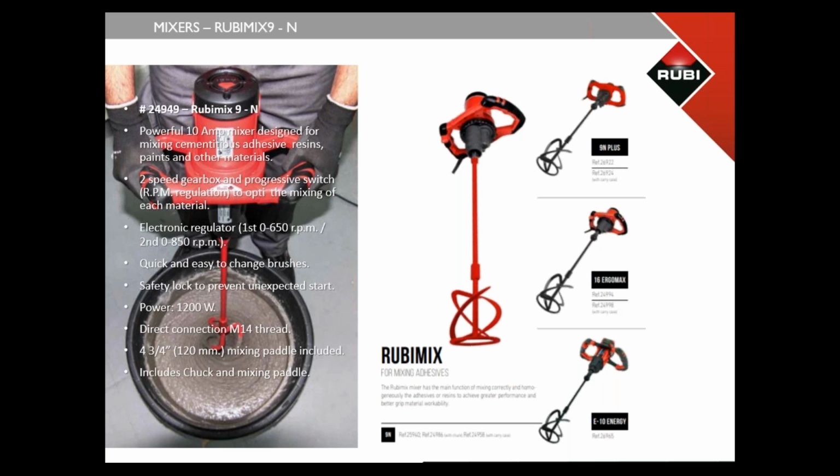The other thing I like about it is that if you talk to Mapei, Ardex, or Laticrete, they have different mortars and different grouts for different applications. There are also specific instructions in the back on how to mix it. What we have on our mixing drill is a 2-gear system. On the Rubi Mix 9N, one of our best sellers, the first RPM setting is 0 to 650, and the second is 0 to 850. So it's imperative that you always read the back of what the mortar bag says, whether it's Mapei, Ardex, Laticrete, or custom, and choose the right RPM settings for your mixing drill.